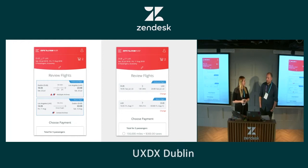So I might just give you a bit of background on this. This is two alternate versions of the same screen, basically, on our responsive mobile view. On the left is a bit more cluttered, and the right is very clean and nice looking, which the UX design agency wanted us to use, and the left was more what our product owner BAs wanted. So this became a political football, and potentially can become kind of toxic as well.